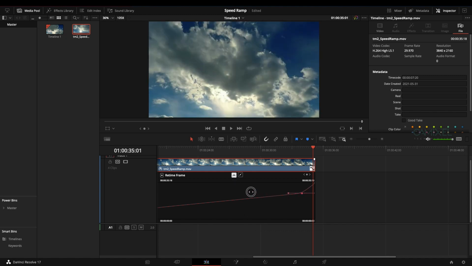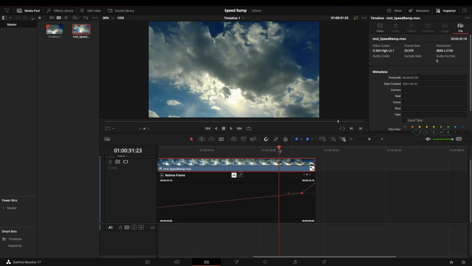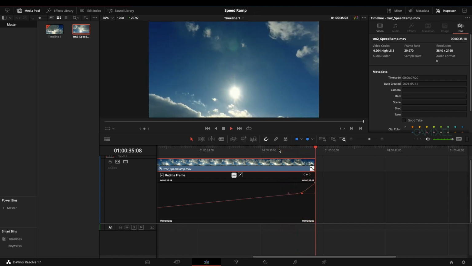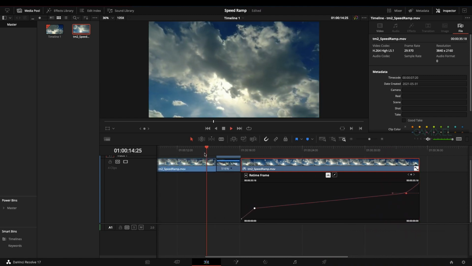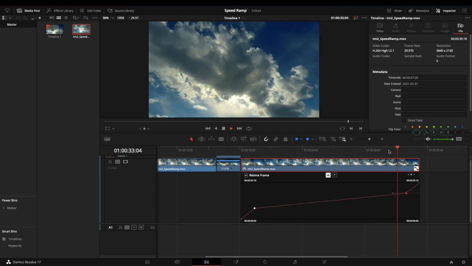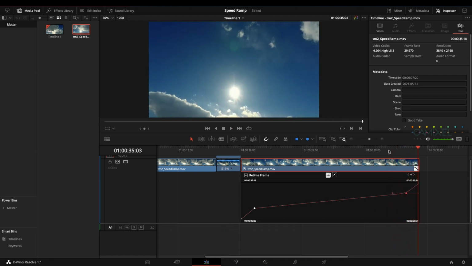Which means your transition from normal to fast will have a smooth variation, unlike what we have here. So slow and then immediately fast, and over here you can see slow then gradually fast. It's like ease in and ease out inside the timeline for the speed ramp. So I'm selecting again and just smoothing this out.